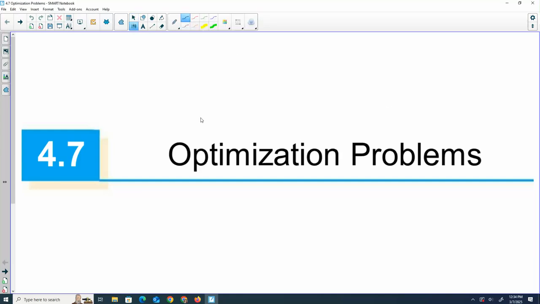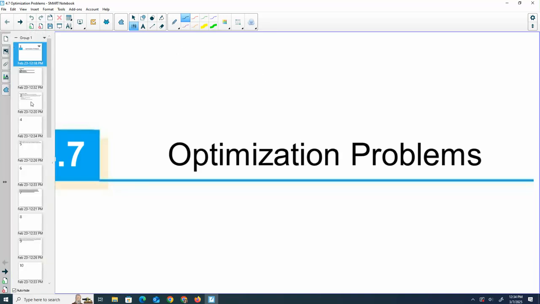Yes, yay. Alright, so optimization means finding maxes and mins. This is one of the reasons so many different majors have to take calculus. If you're looking into business, you want to be able to maximize your profits but minimize your costs, right? So there's a lot of those types of things. So we are looking at word problems in this.